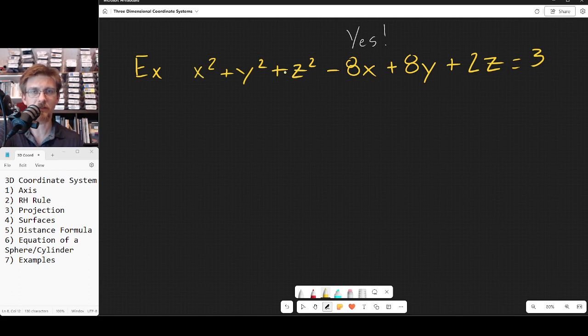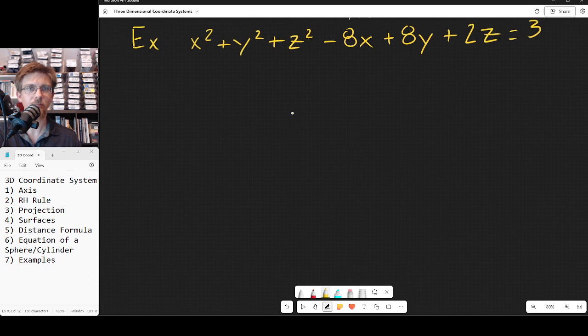I know that this is going to be a sphere because all three of my variables are represented as squares, and all of the constants in front of the squared terms are the same. That's got to happen in order for us to have a sphere. If I did have numbers in front of x squared, y squared, and z squared, you're going to divide them out so that all of their coefficients are 1, no matter what happens with the other terms. And then we're going to collect everything.